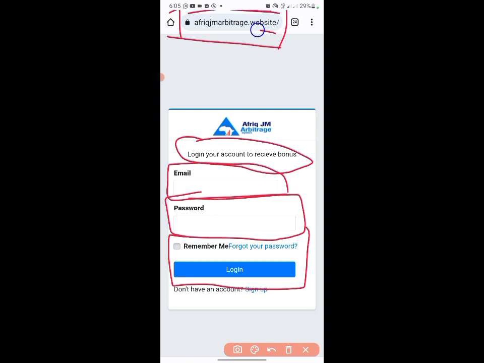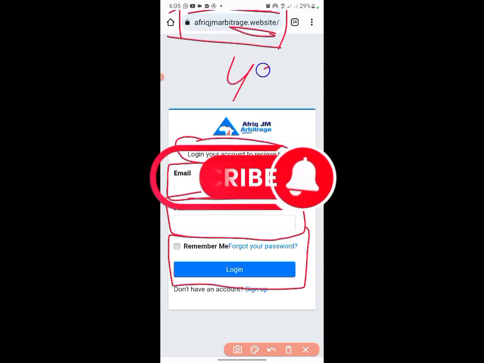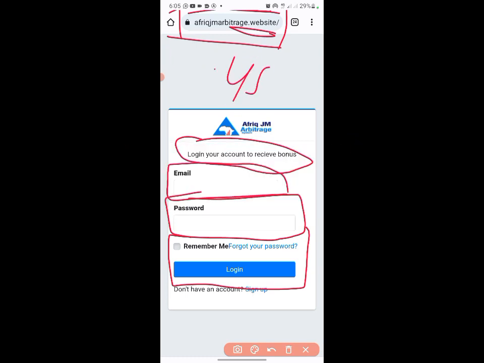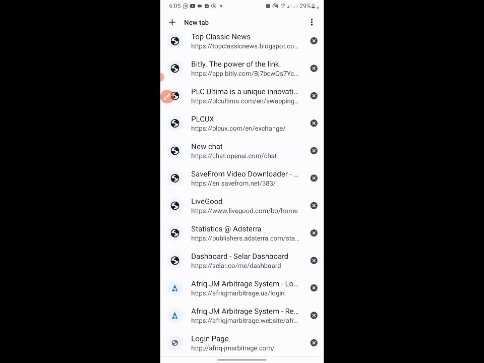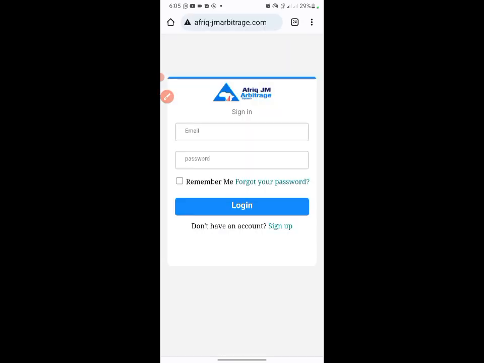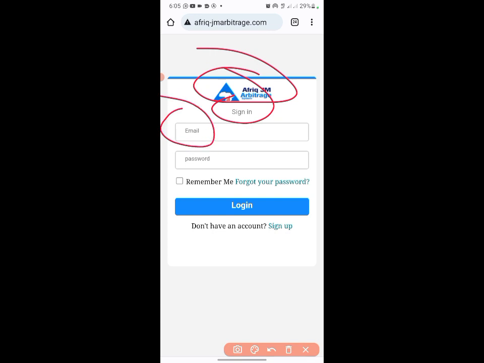This is .website, that is .us. As if that is not enough, if you also check the last one here, you can see the same thing: the logo, sign in, email, password, then login.